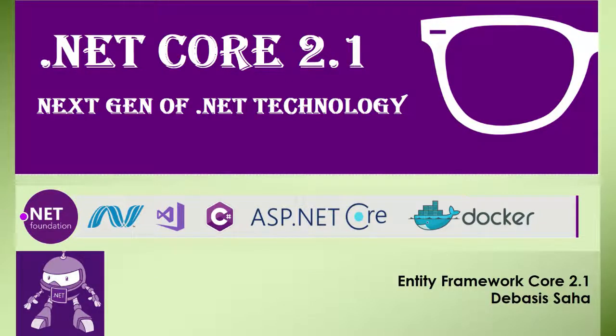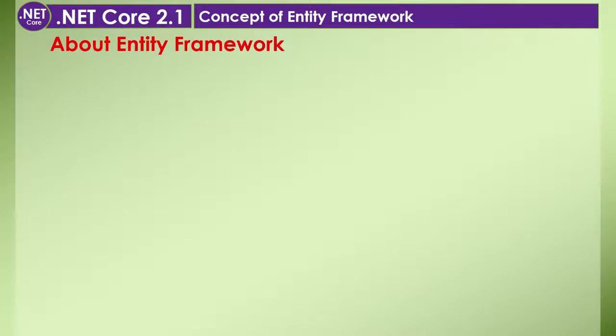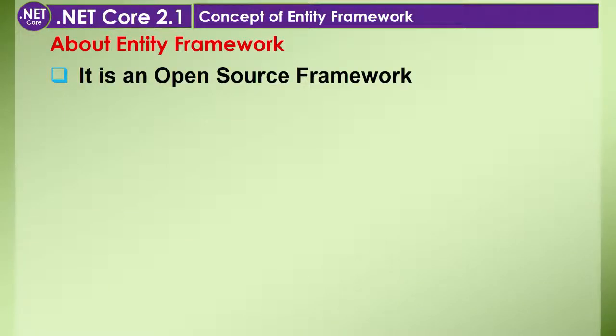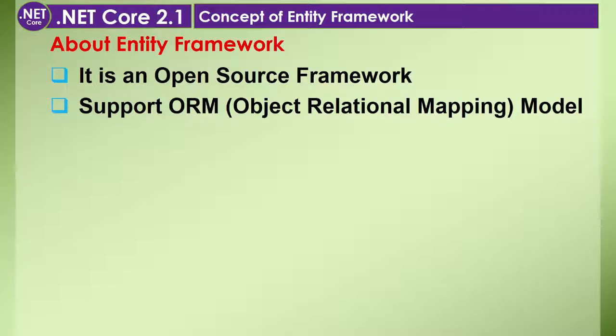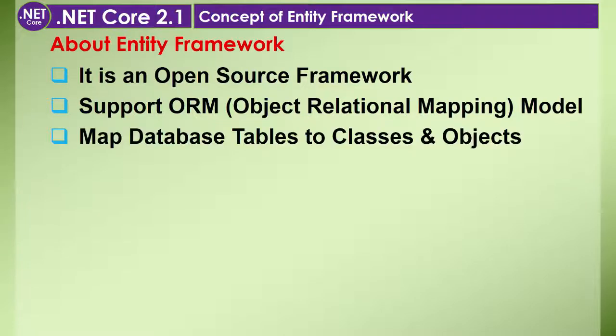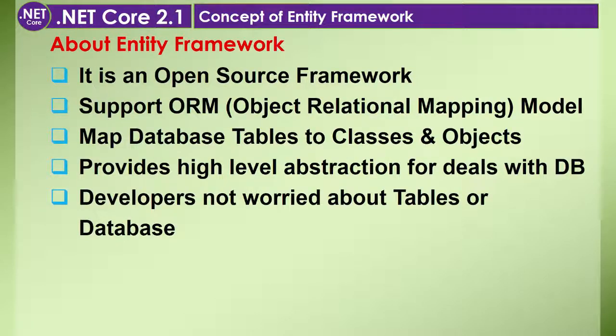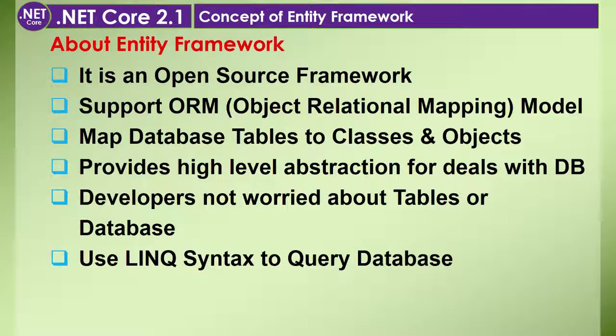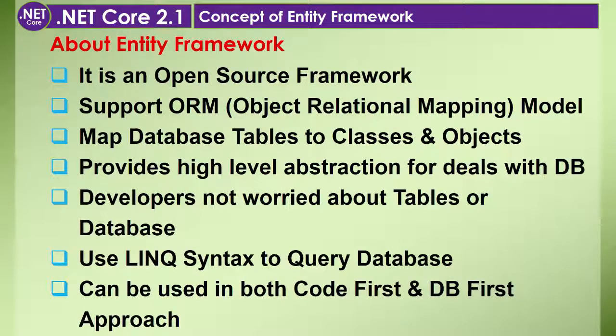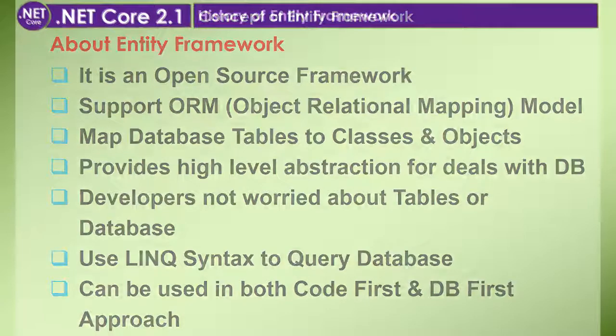Before discussing Entity Framework Core, we first discuss a bit about Entity Framework. Entity Framework is basically an open source framework which supports the object relational mapping model, or ORM model. This model provides a high level of abstraction which maps database tables to classes and objects. In this case, a developer does not have to worry about the tables and databases. This model uses LINQ syntax to fetch data from the databases, and it can be used in both code first and DB first approaches.